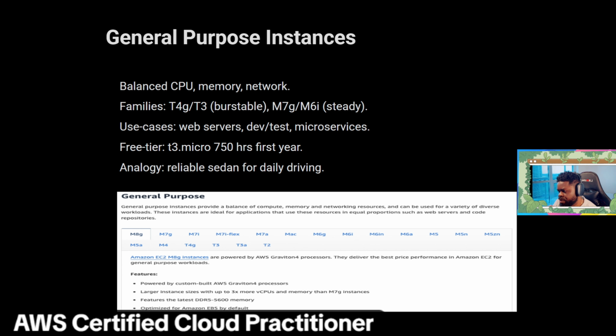Okay, and in this family, that's where you see the T3 instance, and then the M instances. But one thing you should understand is that honestly, there are so many instances out there. There is usually one that is going to solve your needs as time goes on.